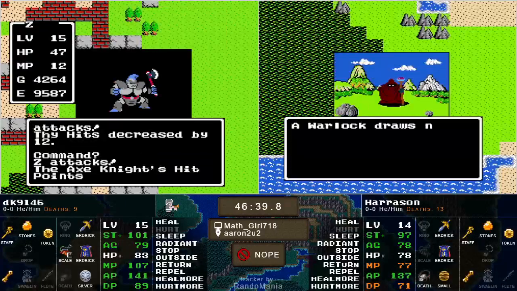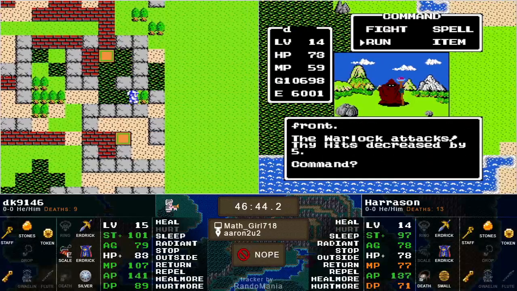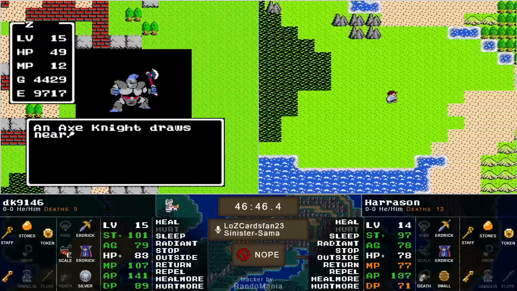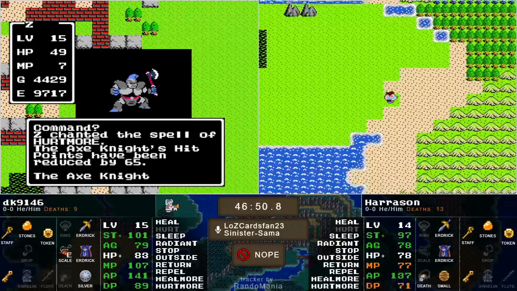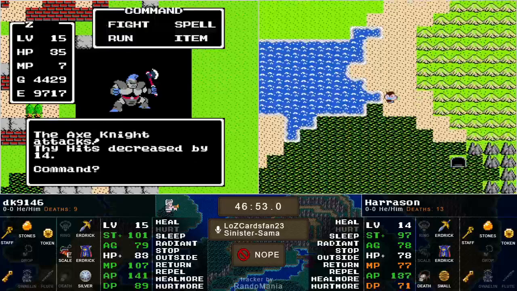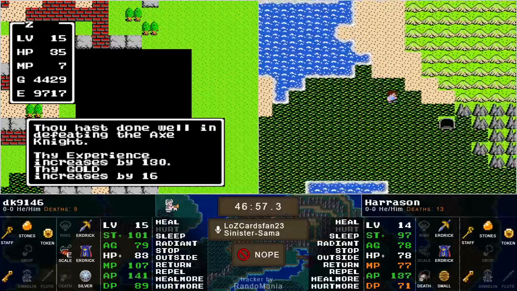2 more Axe Knights left to go for DK. Was not able to one-shot it this time, but the Axe Knights are not doing much damage when you have this kind of defense. Yeah, here's the thing. Axe Knights are free. The defense breaking Axe Knight. Wow, he rolled maximum on the hurt more, and that still wasn't enough. Told you that was a 2 in 17 chance.